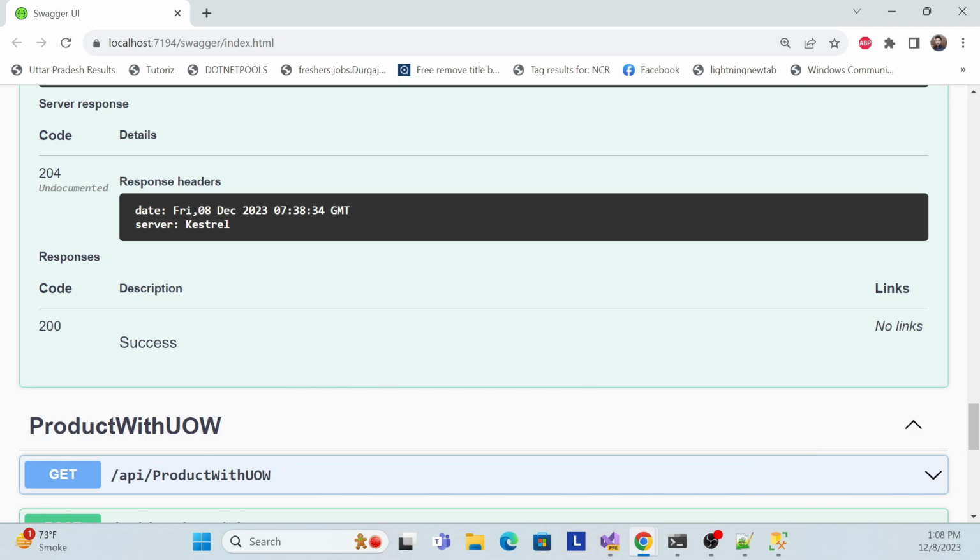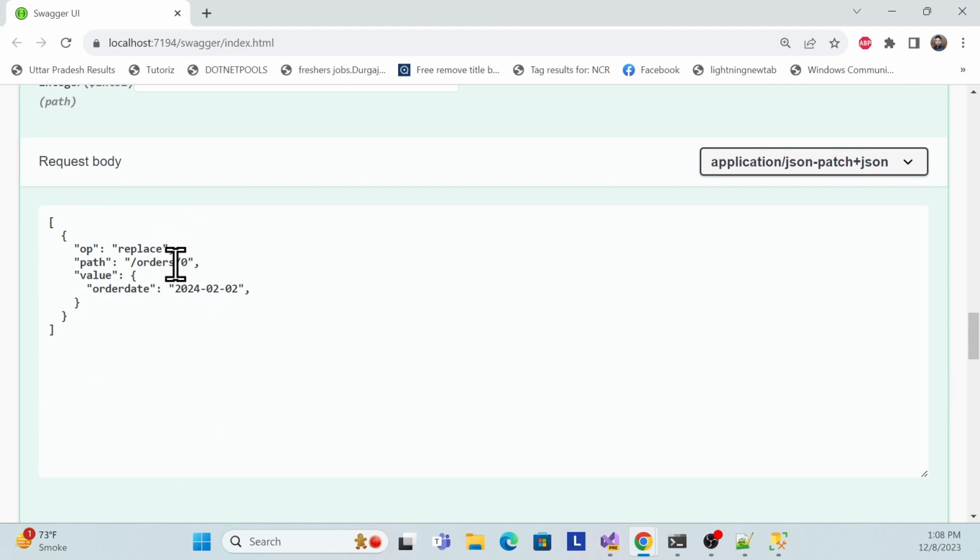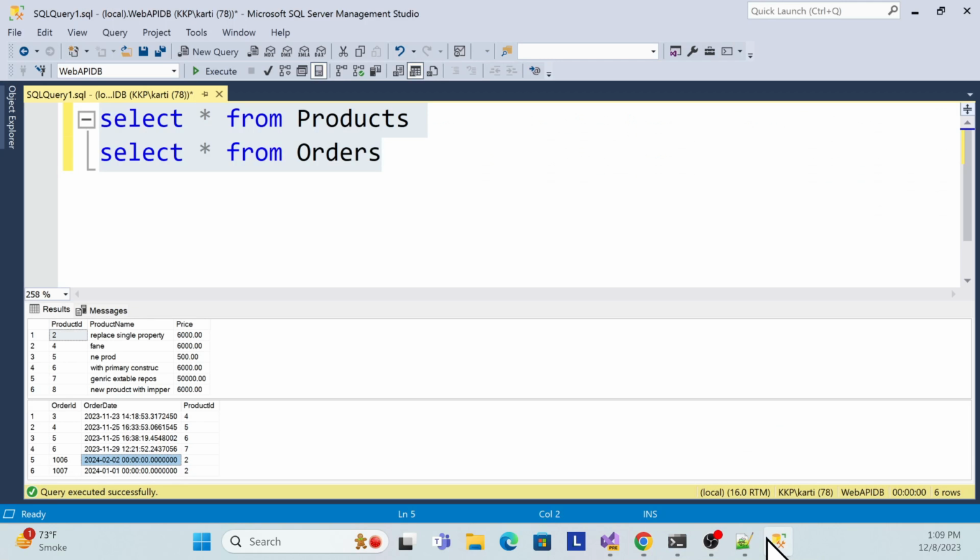And now what I can do further, like we have covered add and replace, right? We also want to remove, so we can remove as well. So how can we remove? Suppose for example I want to remove the child entity which is at index 1, because this is 0, and this is 1. So you want to remove the second one, right?